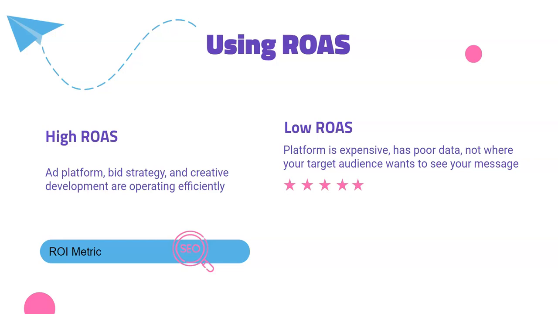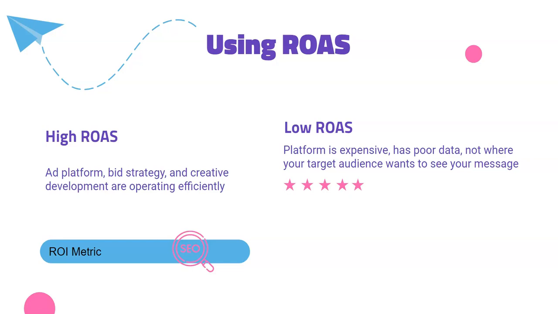Is it your bid strategy? Did you set your bid strategy right by bidding for conversions or bidding for views or results, which often cost less but can still lead to high conversions? Was your creative development efficient? In other words, did you not spend a lot of money developing the ads because you were efficient in your process? You still got high quality design, you still got high quality copy, but you didn't, for instance, go through a ton of revisions that eat up your staff's time, your consultants' time, and don't necessarily lead to an efficient advertising process. All of these could lead to high return on ad spend.